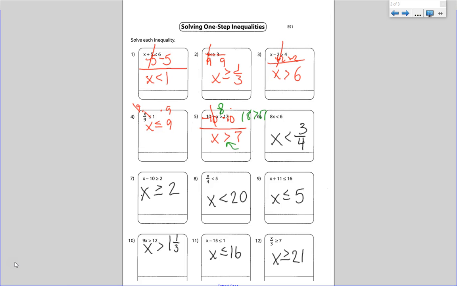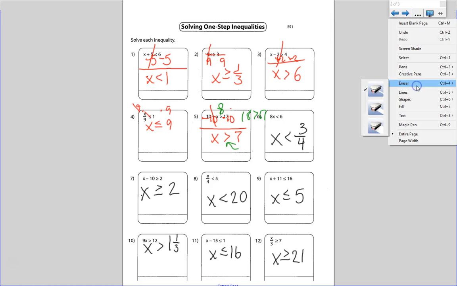All right, we are back, and I want you to go ahead and check your answers and see how you did there. One of the things I want to draw your attention to is number 10. When you simplified number 10, you probably ended up with an improper fraction. So please make sure that you convert that to a mixed number for your final answer. Again, make sure that you go back in and double check your answers. Make sure that you are getting those correct.